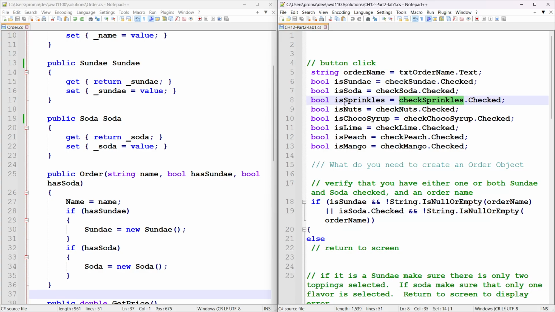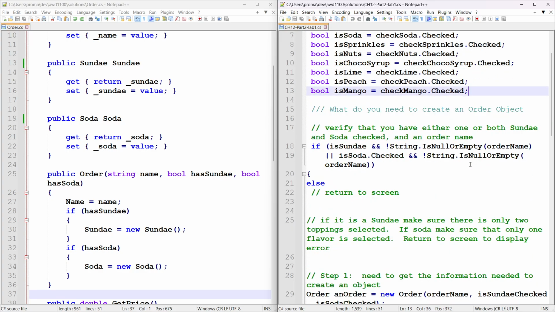If it's checked, then this is going to be true, right? For all these cases, if your check Sunday is checked, this is going to be true. This is going to be true. Depends on if you check it all the way through. So you've got a bunch of Booleans here, right? It's basically all you have is an order name and a bunch of Booleans, if they've been checked, right?